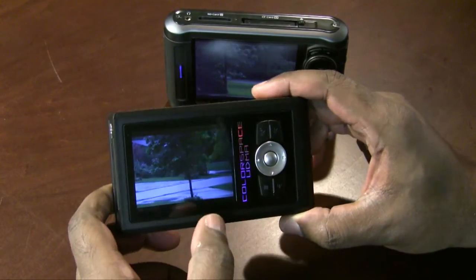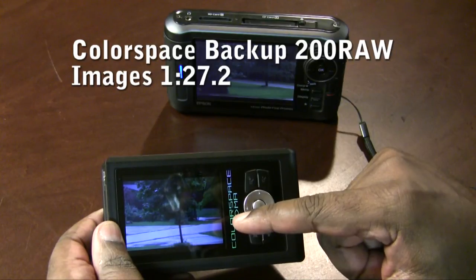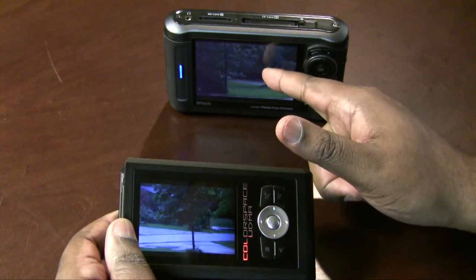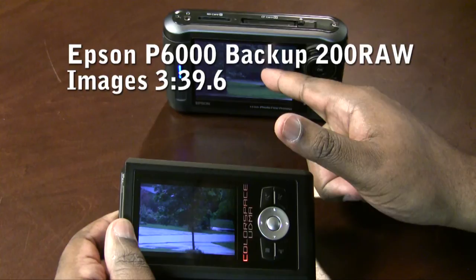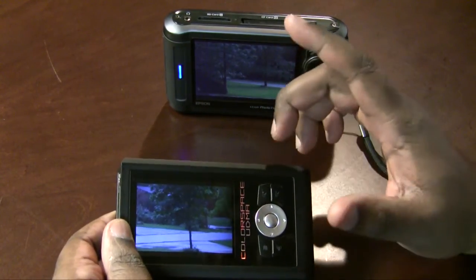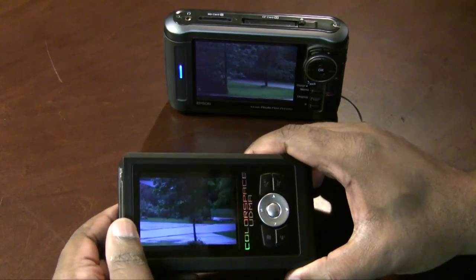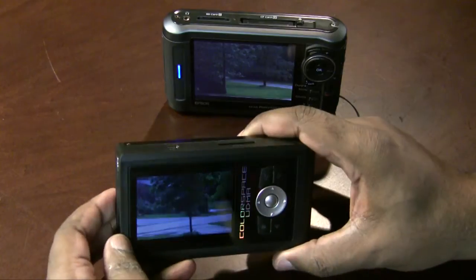So again, if you're looking for speed, which by the way, 1 minute 29 seconds to back up the card here, 3 minutes 30 some odd seconds to back it up on the Epson. So the UDMA is for the high speed transfer. Much slower on the Epson to back up the cards, and much more expensive on the Epson to actually use.